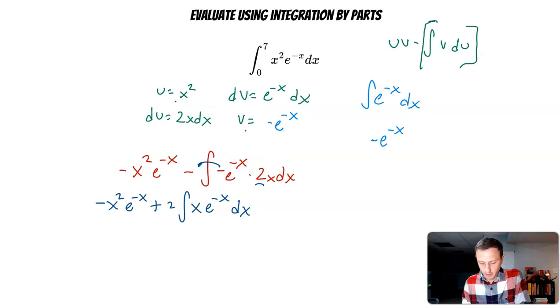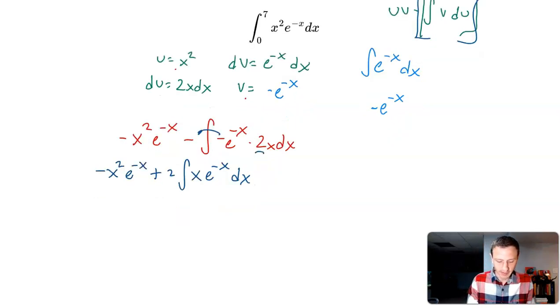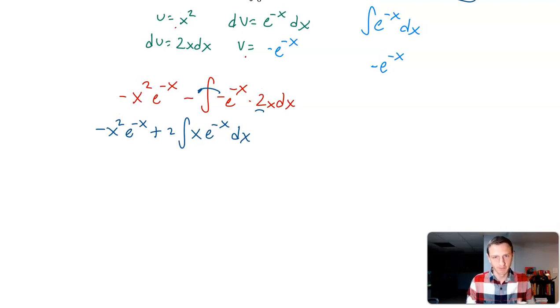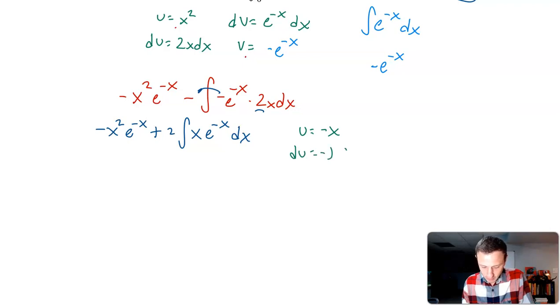Remember what I said over here. Our whole goal is for that term now to be something that we can integrate without having to use integration by parts, like substitution or anything else. Can I do that with this problem? No, not yet. Because if I try to use substitution, same thing as I started this video off with, you'd set your u equal to negative x, du would be negative 1 dx. I have this x causing some issues, so that's not going to work, which means we have to use integration by parts again. We've got to do it 2 times. This is going to get really messy if we're not careful here. So this is going to come down.